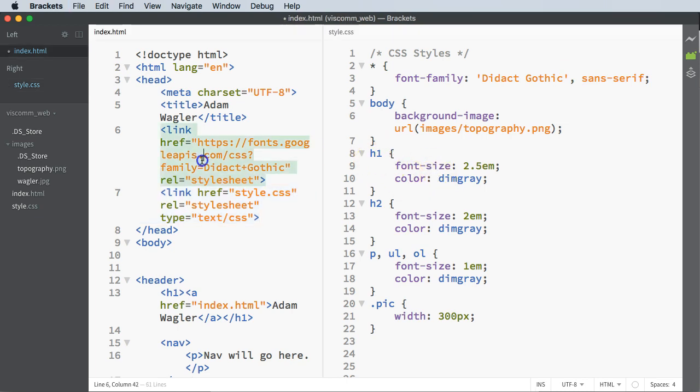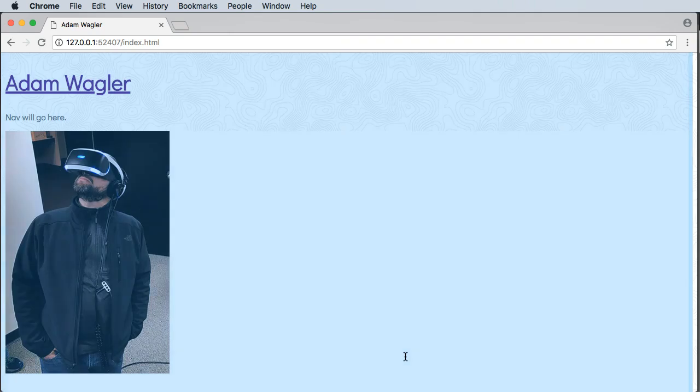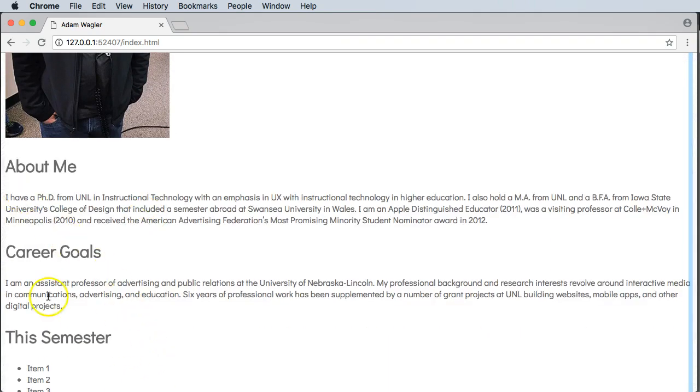So if I save all these, make sure you save your index.html because we made a change here, and then we added this into the CSS. So if we save that and test this out, we should see a different font. Okay. So when we do that, we see this looks different. That's cool. This looks all different.